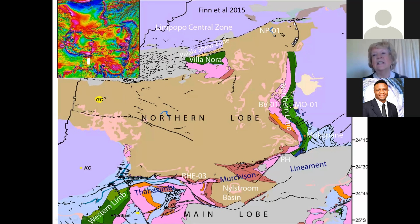And in fact, geophysical studies by Carol Finn in the USGS in Denver and colleagues here in South Africa confirmed that mafic rocks, Bushveld rocks, continue under the Waterberg and Karoo sedimentary units considerably far westwards, and that we've got this very large northern part of the Bushveld complex with this northern lobe, a similar size to the eastern and western limbs. And so this confirmed the suggestion that I made back in 2005 and many others before me, that the Bushveld rocks went all the way up to the Palala shear zone, giving the total area of the Bushveld complex something like 90,000 square kilometers.